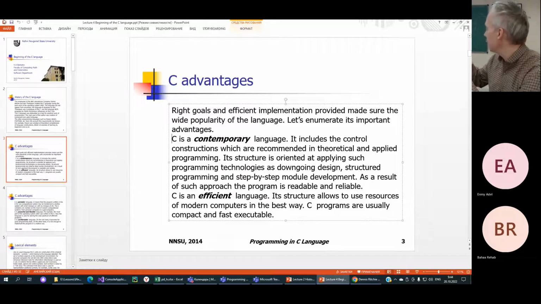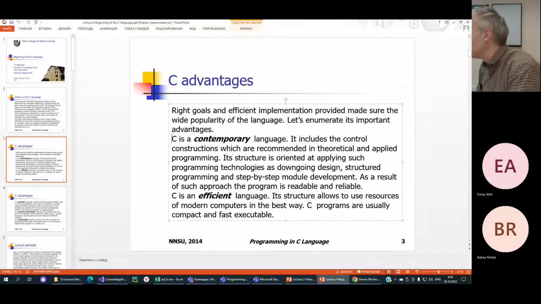When I say that a program is fast, I mean that if you write a program in Python and in C and compare the speed, the program written in C will be much faster than the program written in Python.